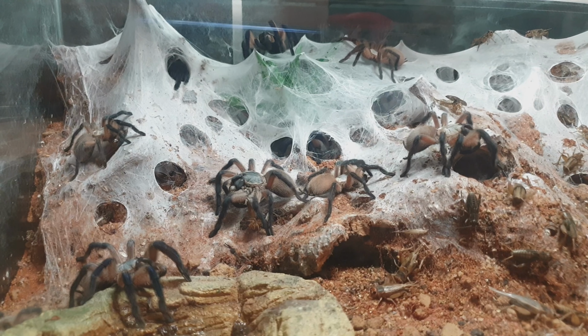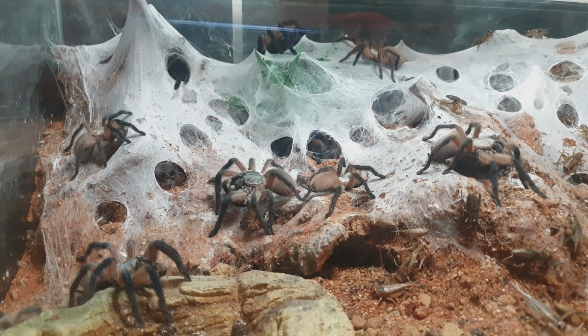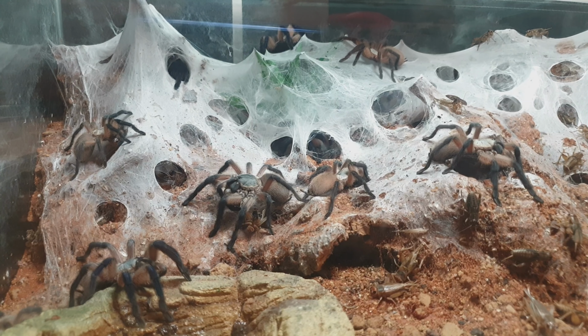I think that's a pretty successful feed. I think we counted about 20 to 23 out all at once, including the ones you can see in the web. That's a good number.